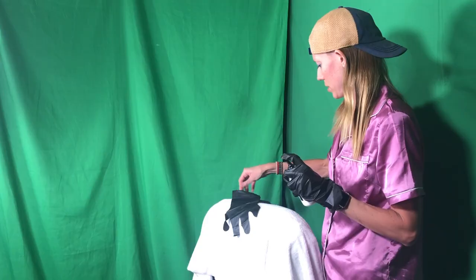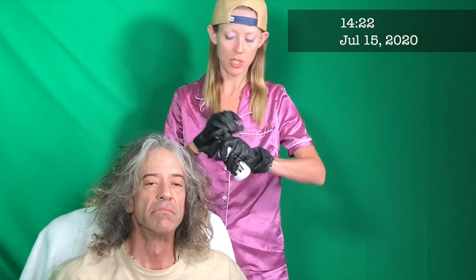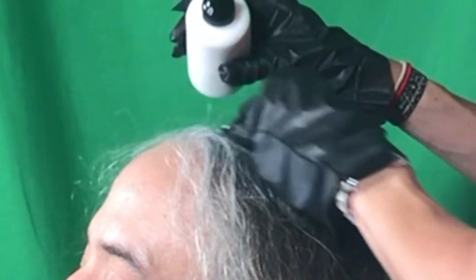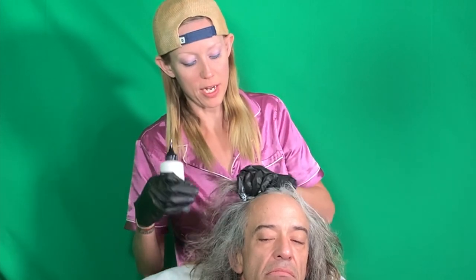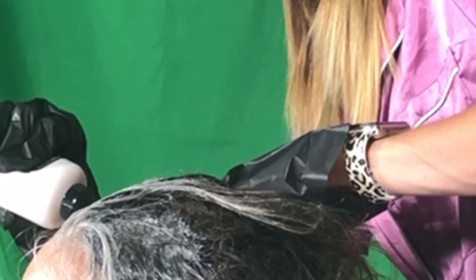Now let's take a look at the time again — we're at 2:21. So I just keep an eye on things so I'm aware how long the whole process takes. Now we're ready to start putting it in. I'm going to start at the roots here and just squeeze some of the hair dye and spread it into the hair. All I'm going to do is try to cover all of his hair with hair dye. We want to try to get every little bit; we don't want him to have cheetah-stripe spots. He's got a lot of hair, so I just start working.